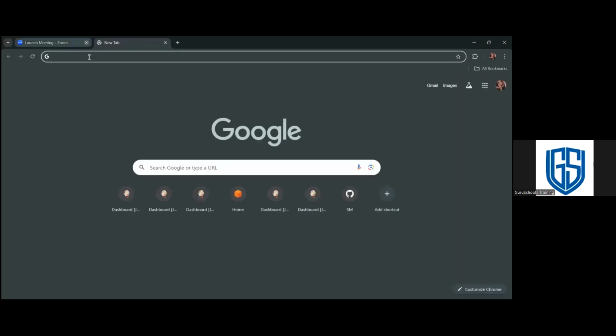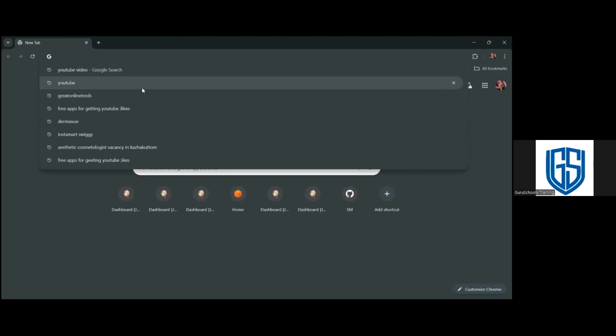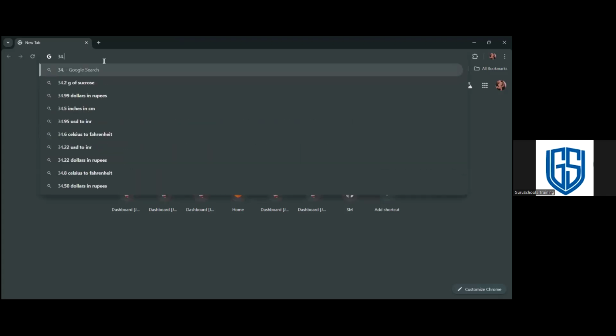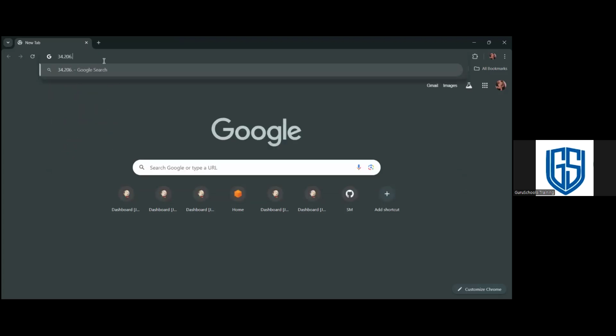So I'm going to access that Jenkins. In this lab, first we need to configure Jenkins, then log into Jenkins using the Jenkins server IP, 34.206.3.255, port 8080.